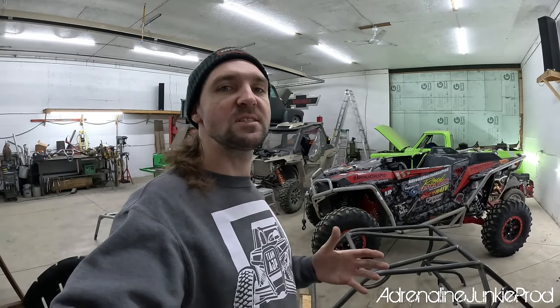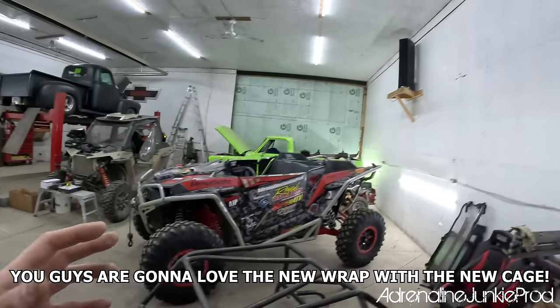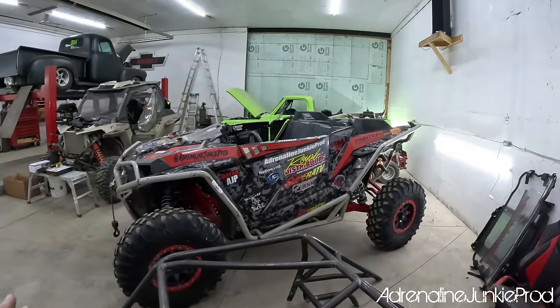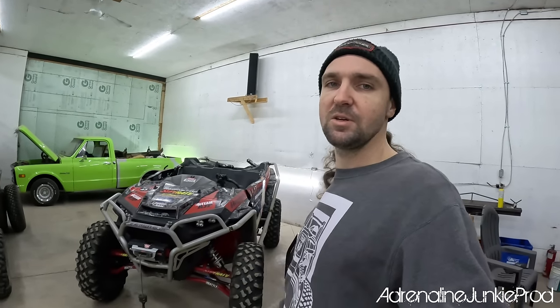Battle Wagon version 3.0. The goal is just to give it a facelift, but stay true to the roots. We're going to stick with a camouflage type design, just mix it up a little bit. Stay tuned, this thing's really going to be transforming. I'm really pumped, I've got a lot of plans.